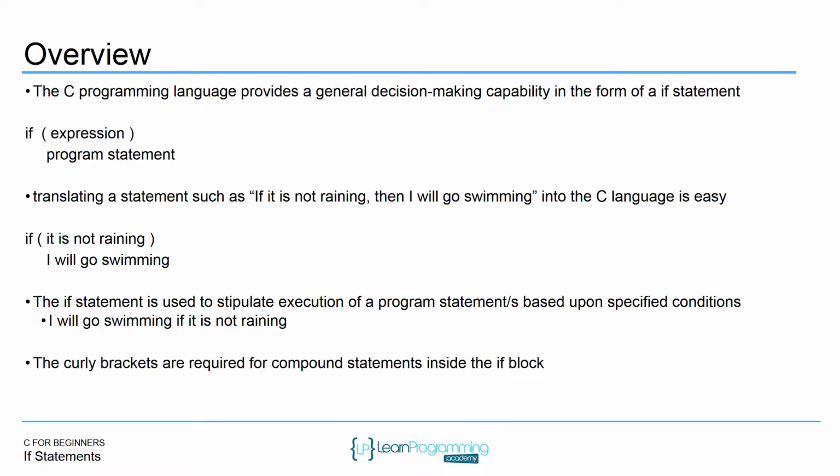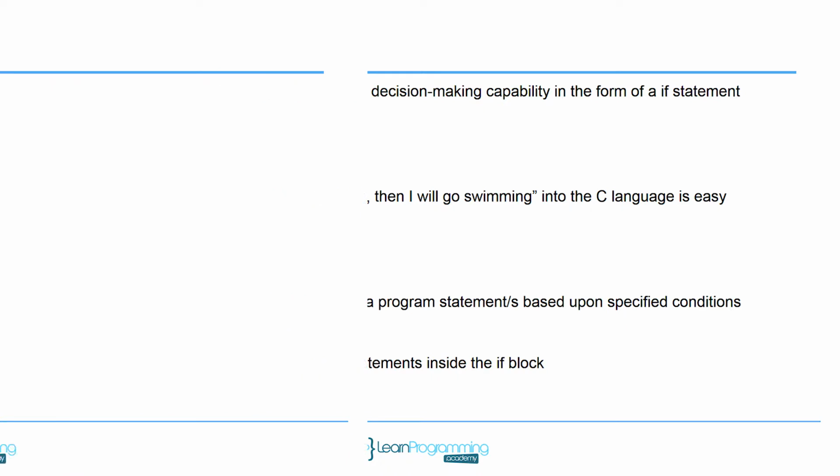The curly brackets are required for compound statements inside the if block. So for example, if you were to say, if it's not raining, I will go swimming, or before you go swimming, you will put on your bathing suit, you will get dressed, and then you will go swimming, then you'd have to put those curly braces in there. And again, we'll have specific examples to show that. But the curly braces aren't required if you only have a single statement. They're optional. You can provide them or not. I usually provide the curly braces in all my if statements just for consistency.